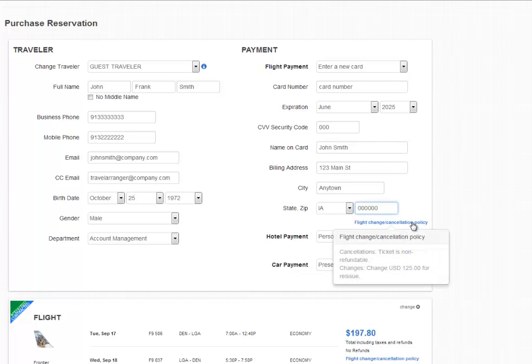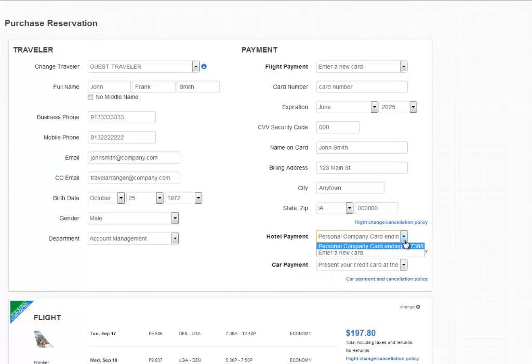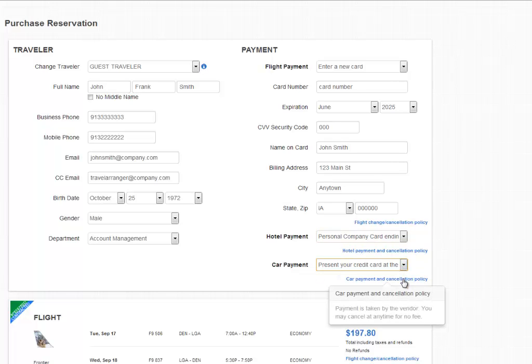I can see the flight change and cancellation policy, select my hotel payment card, see the hotel payment and cancellation policy, and for cars, there is no credit card required. The credit card will be presented at the counter.